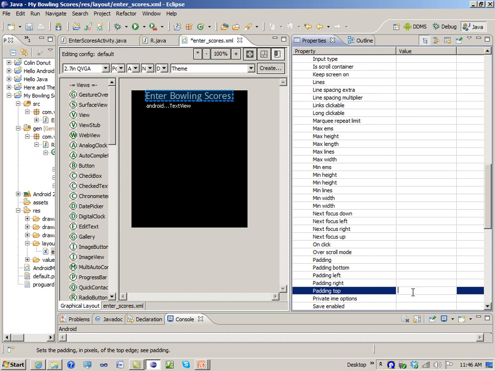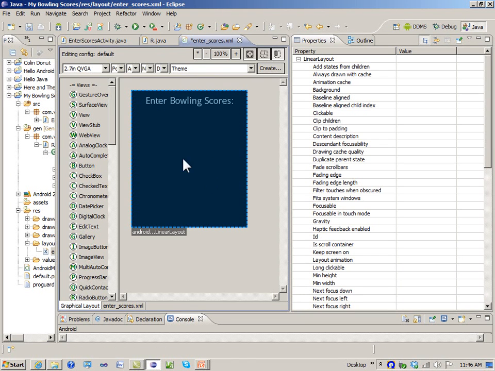It takes me a long time to find my way around in here. So I'm going to pad the top of this with 10 pixels. And that means that we now have a little space built into this particular widget, so it starts to look a little bit nicer.